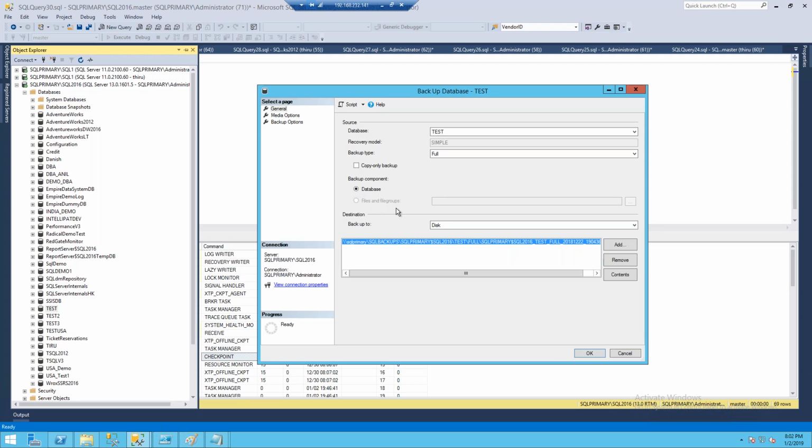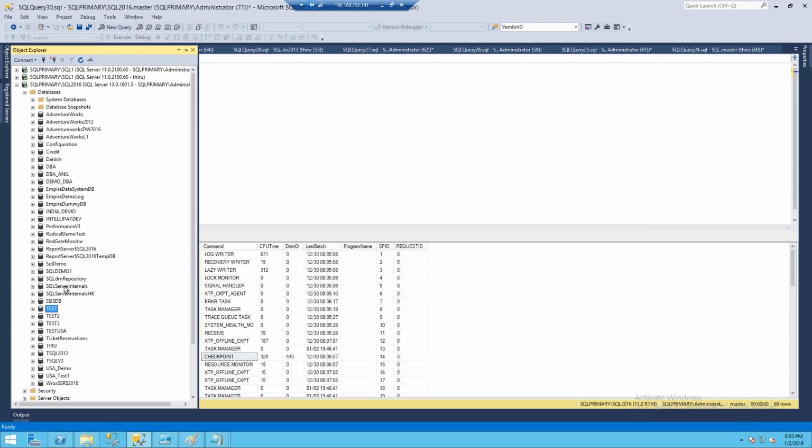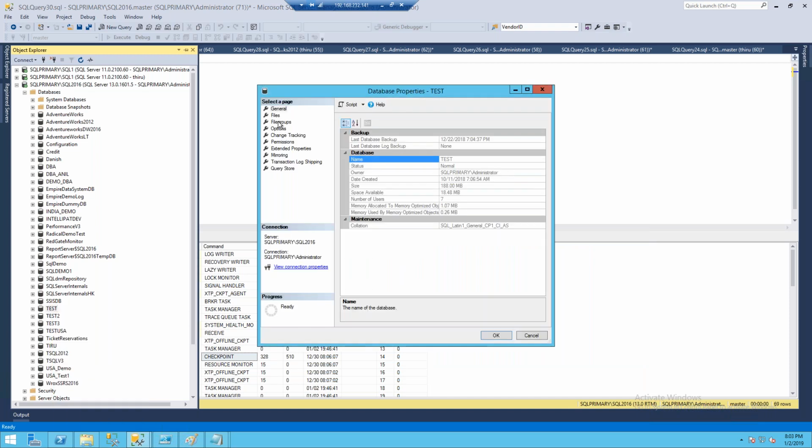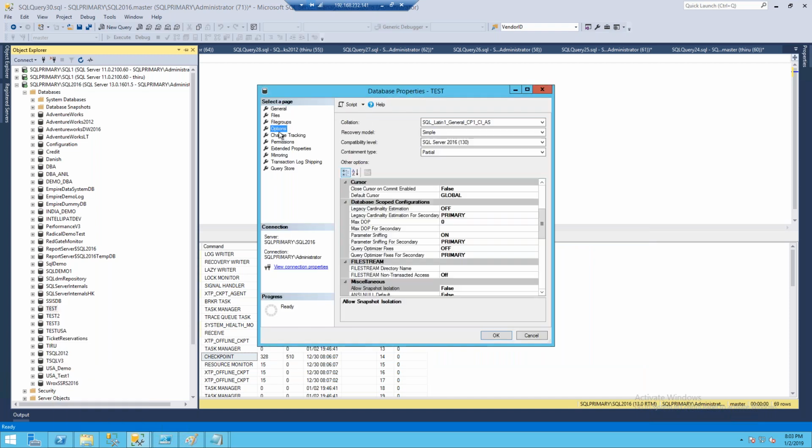Here, if you see, the backup is full or differential. Let me change the recovery model.